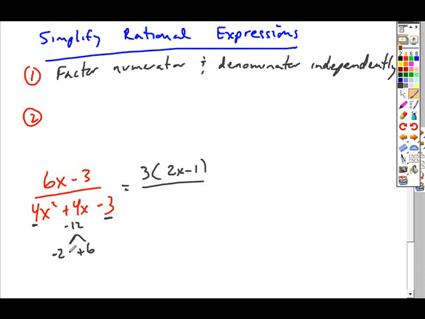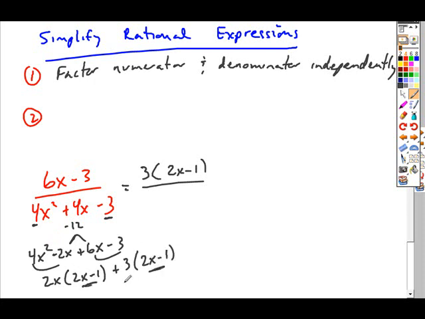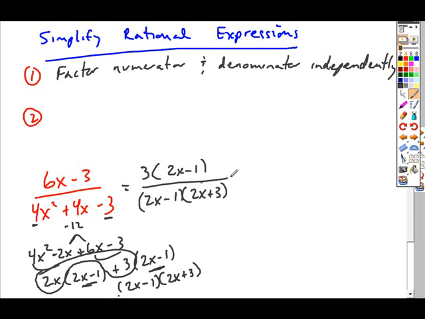You have a plus 6 and a minus 2. So if we rewrite our middle term as that sum, drop the first and last terms down, and then factor by grouping. In this first pair of terms, we can remove a 2x, leaving a 2x minus 1. In the second pair of terms, we can remove a positive 3, again leaving a 2x minus 1. And so that common binomial factor comes out, and then the remaining factors of 2x and positive 3 are going to form the terms of our other binomial. So we're able to identify the factored form of our denominator as well.